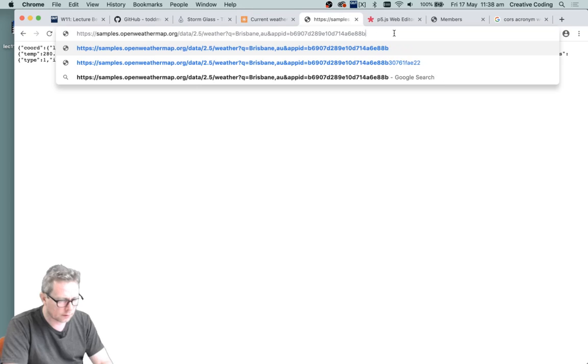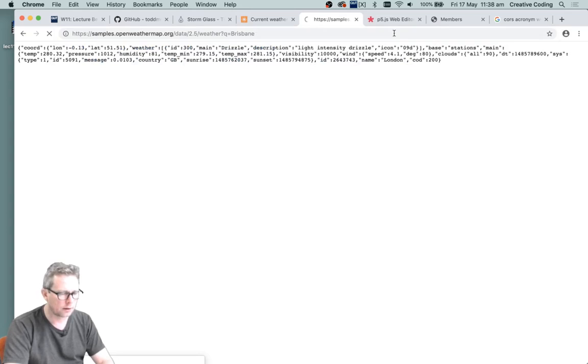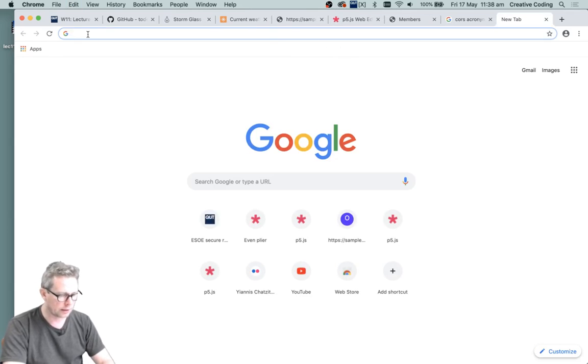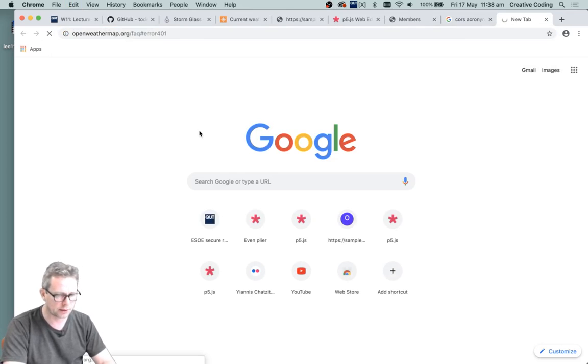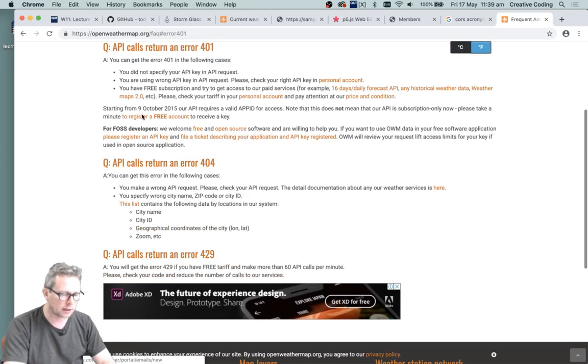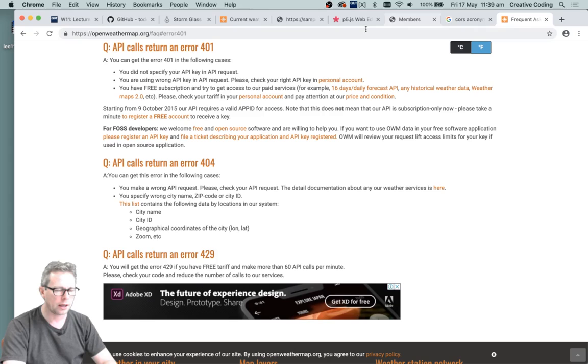And it's going to take away the app ID part. Invalid API key. Okay, so when I try to put in my city without the API key, I need to follow this link. Let's take a look at that and see what it tells us. I'll paste that part of the message in. It's basically telling me that I didn't put that app ID part on the end of the request.